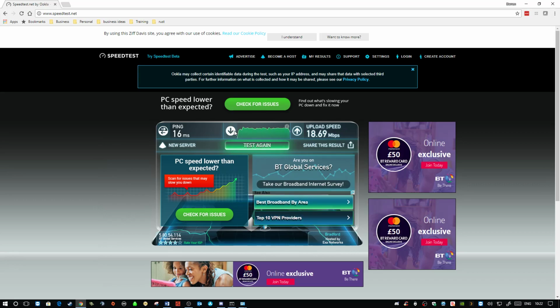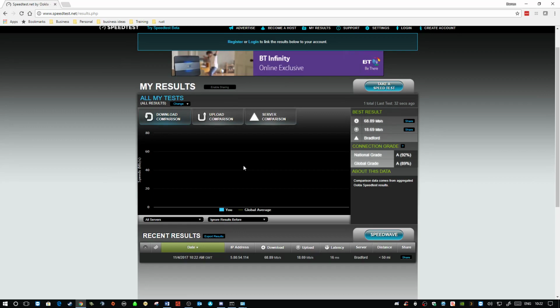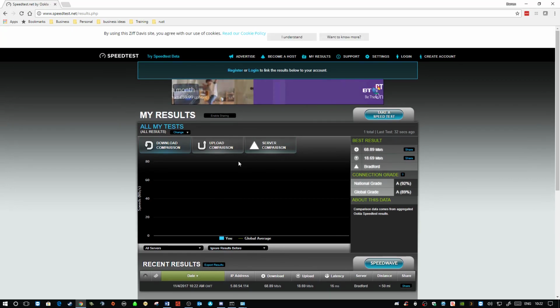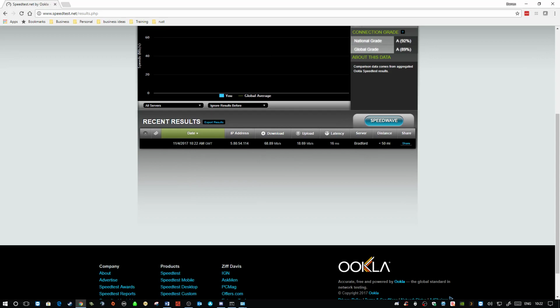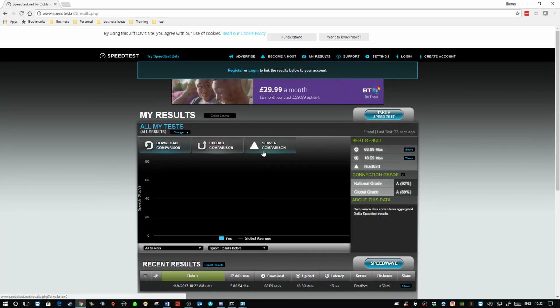But as long as you're getting somewhere close, it's a basic test of how fast your internet connection is and whether you're getting what you should be getting. Something not many people know, but is quite handy. This little link up at the top, my results, will give you a history. Now, I've not on this connection run any other speed tests, but if I was to go back and run another, what we'd see down here is a history of my speed test from this location, so you can see whether it's fluctuating, whether you're having certain periods of the day where it's up and down. And it's just quite useful if you're trying to do some historical troubleshooting.